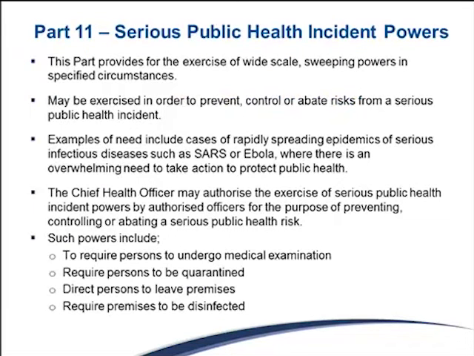Part 11. Serious Public Health Incident Powers provides for the exercise of wide-scale, sweeping powers in specified circumstances. Such powers will be used to prevent, control or abate risks from a serious public health incident. Examples may include cases of rapidly spreading epidemics of serious infectious diseases, such as SARS or Ebola, where there is an overwhelming need to take action to protect public health.